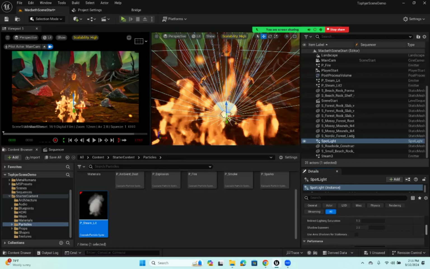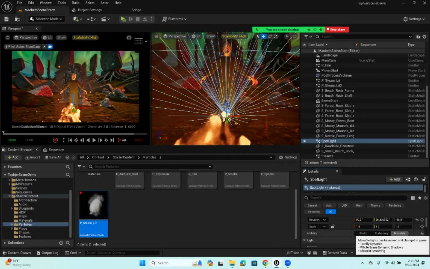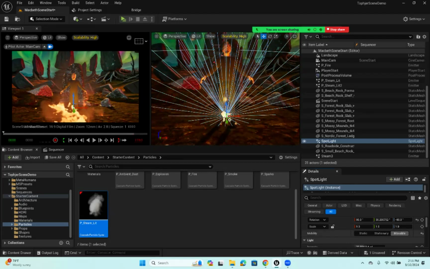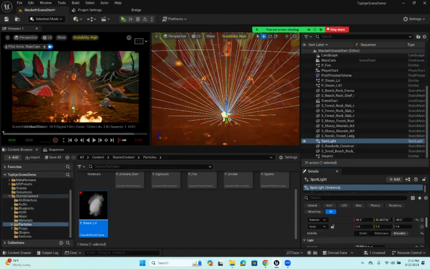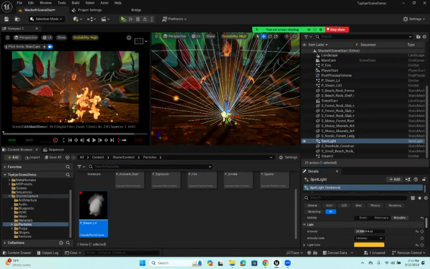But it's just a static light at this point. But I did make it movable because I do want it to allow for dynamic shadows. So if you want a light that's not a directional light, and you think you might move the light at all, then you want to make it movable.